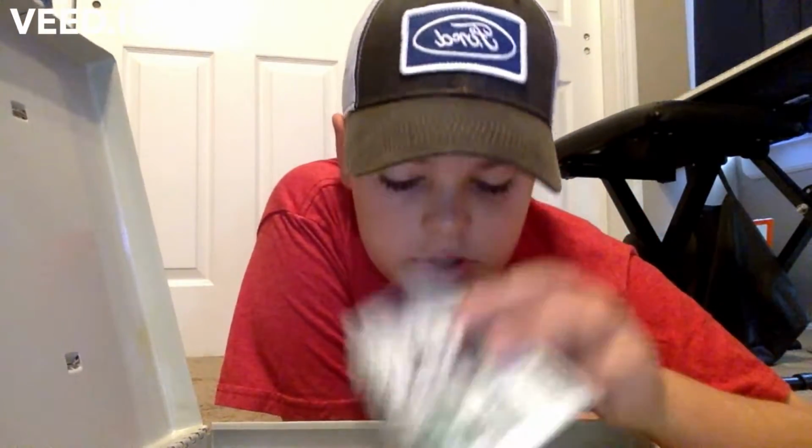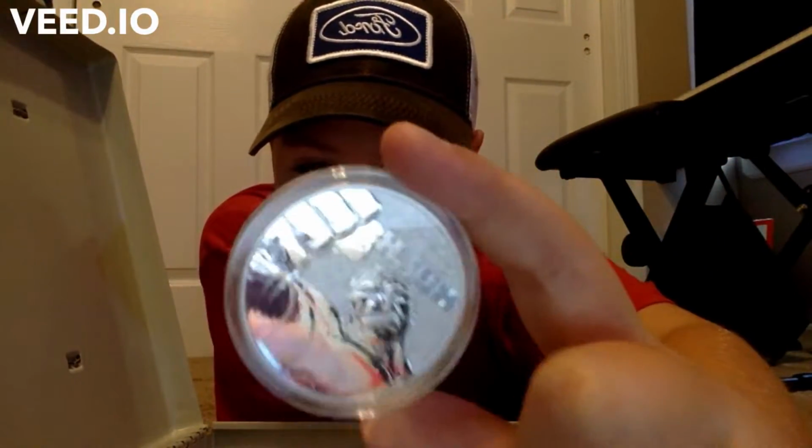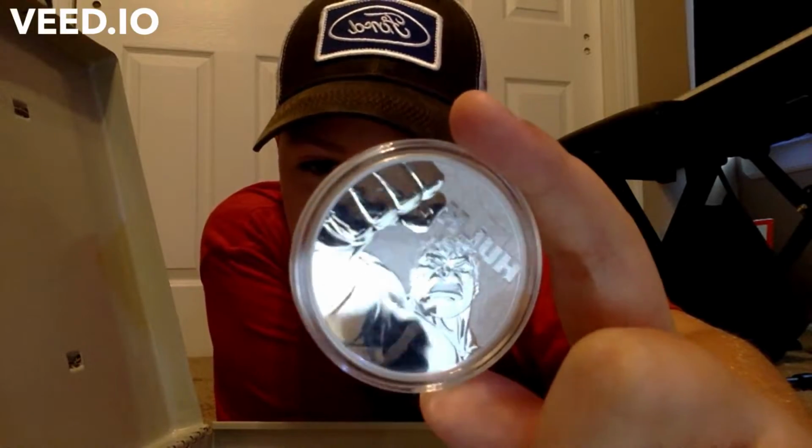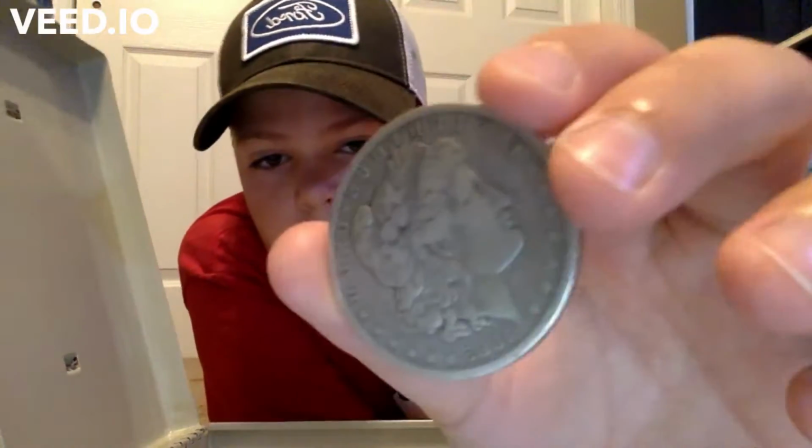Just take them out. I'm gonna show you the real ones. Some of them aren't real. See? And this is worth a lot. I think it's $60. It's pretty cool. And then I have a few coins in here that I'll show you. So this coin Cowboys used, which is pretty crazy.